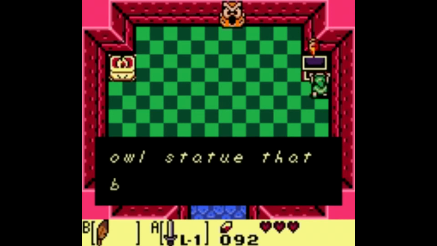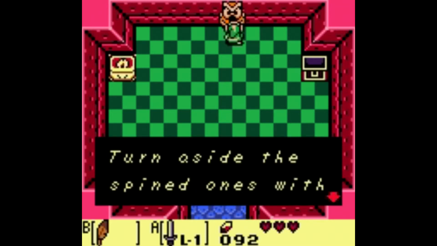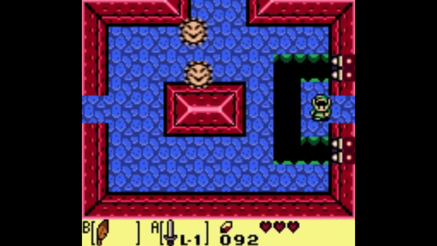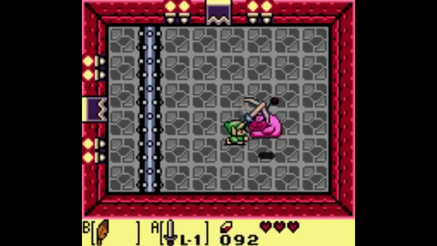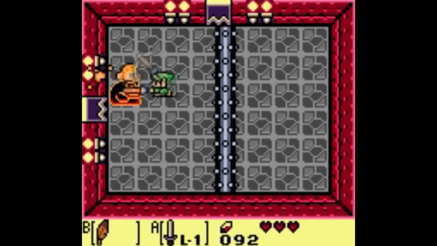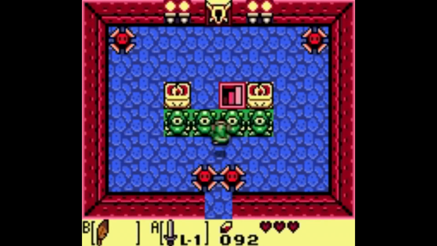In the original version, this was part of a slab. This was not an owl. But that allows you to read what these do. Turn aside the spined ones with a shield. Yeah, I already said that. But if you were playing through this with no knowledge whatsoever and you wandered through here, that's how you'd learn how to beat it. Also, sub-boss time! Come on. Can I get him? Aww. Now he's dead. Cut up the dying boss! The fairy, I'm pretty sure, just restores you to full health, no matter what.